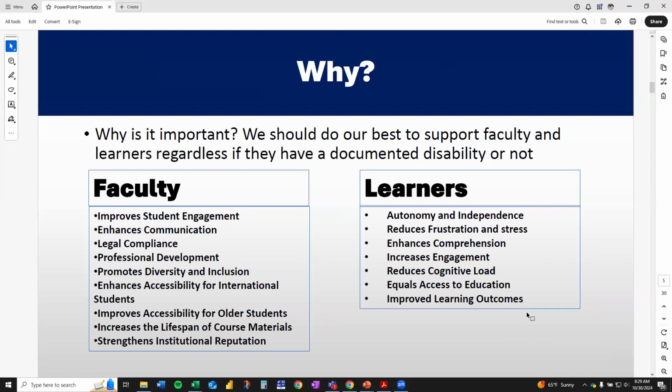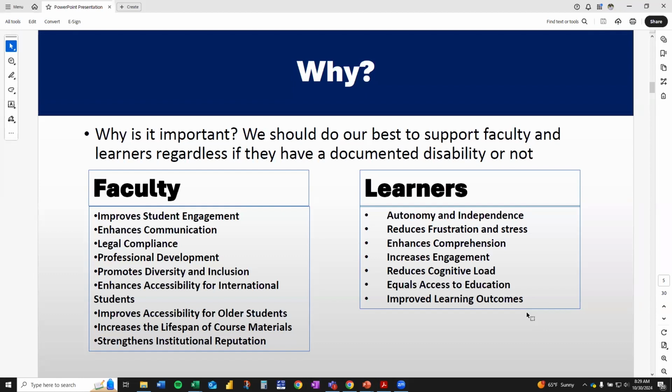So why is this important? Well, digital accessibility is based on some new rules from the Department of Justice and the Americans with Disabilities Act. And it helps us with both our faculty roles as well as how we can support our learners. And digital accessibility promotes student engagement by providing materials that can be interacted with in ways that are most meaningful for the learners, whether or not they have accommodations or not.